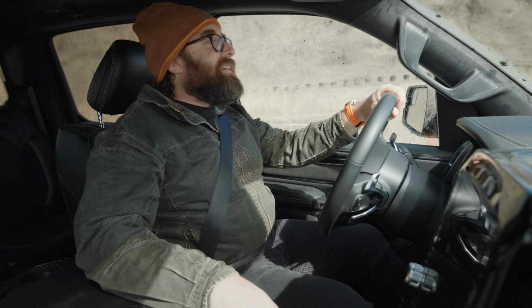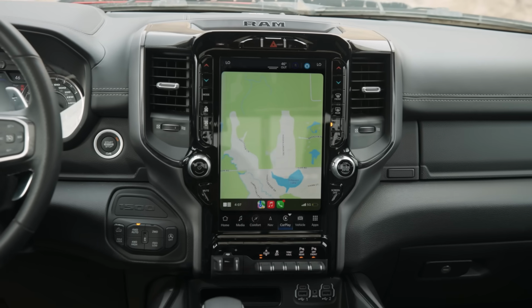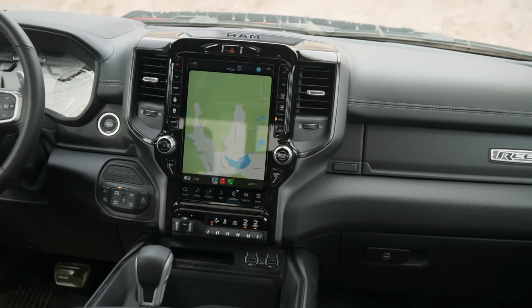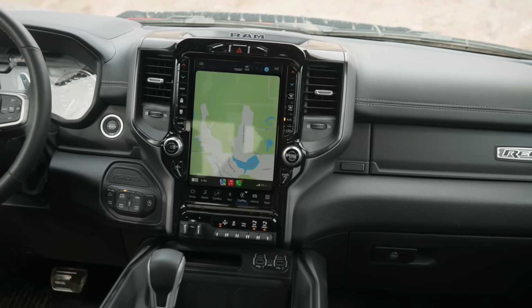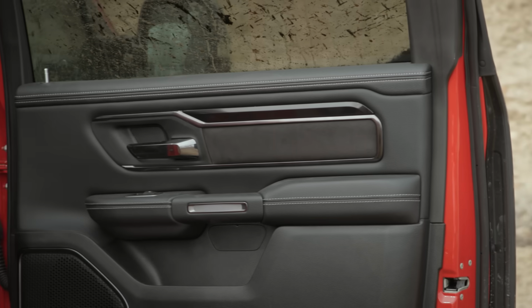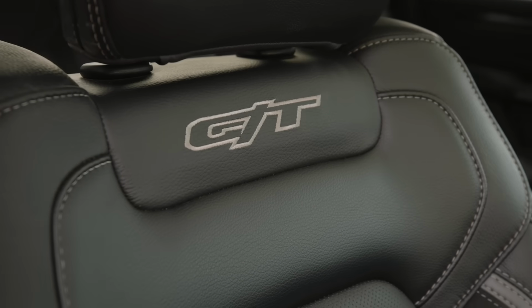which is too bad. One thing I think that really does date it is this big vertical screen. Now, 10 years ago, that was hot because, you know, Tesla was doing it and it just looked modern, but now Tesla's even moved away from it, and it just really kind of dates the interior. And you'll notice that the Ford Tremor has moved away from that. Also, what we're gonna notice in the Ford is that the material quality has been kicked up a notch.